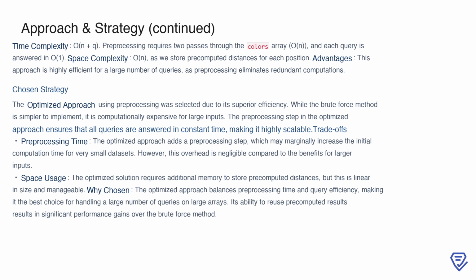The chosen strategy is the optimized approach because it balances the pre-processing overhead with query efficiency, making it scalable and performant. While the pre-processing step adds some initial computation time, this is negligible compared to the gains during query resolution. The trade-offs include the additional memory used for storing pre-computed distances, but this is manageable given the linear space requirement.